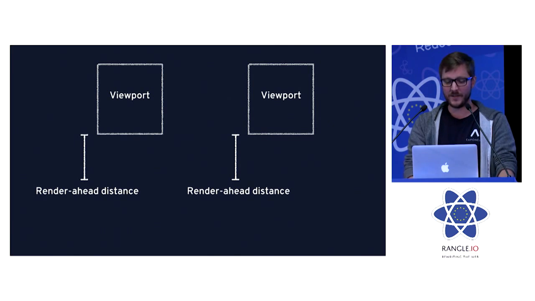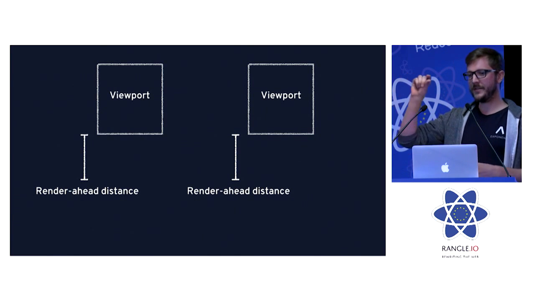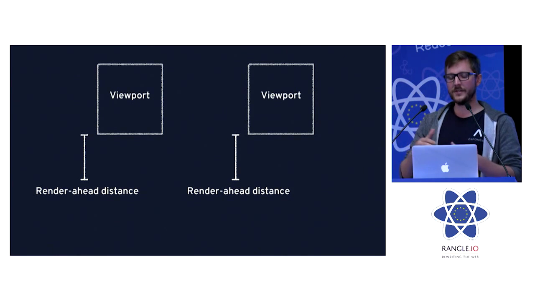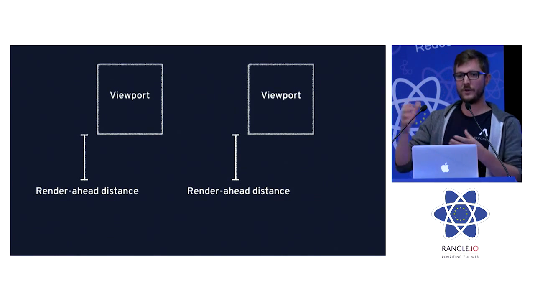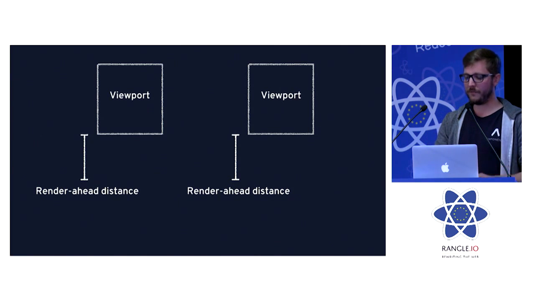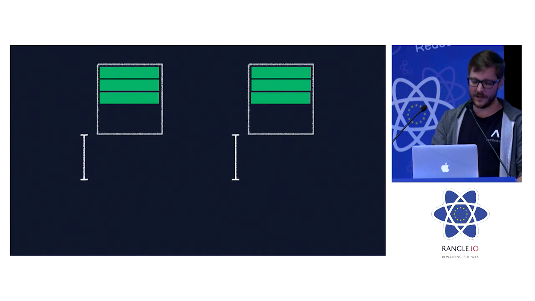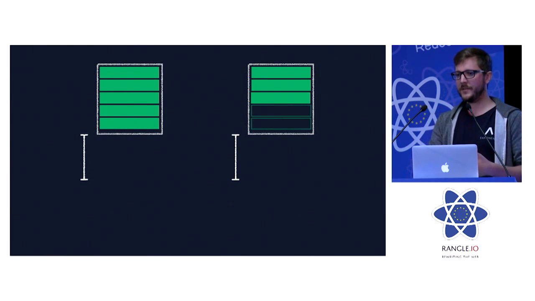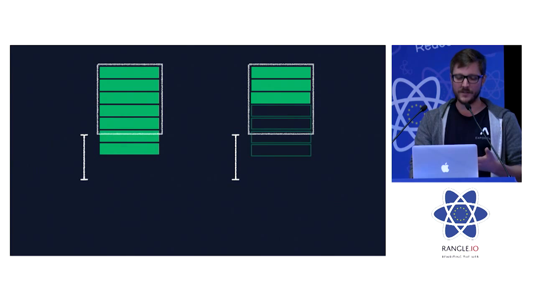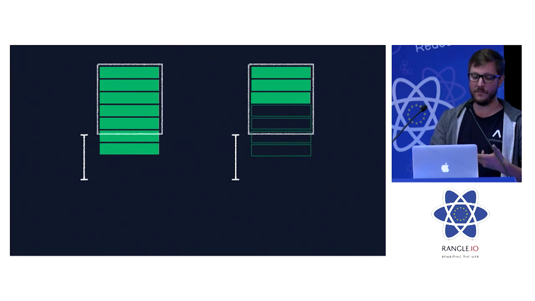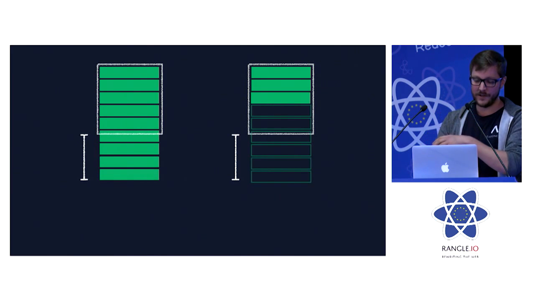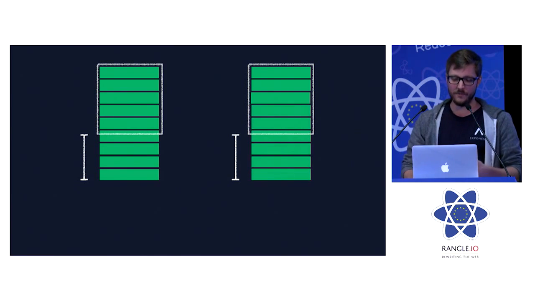But what it does is, rather than rendering in small page sizes, let's say 2 at a time or X at a time, we can have a larger page size, and so we render in larger chunks, but we don't block the JavaScript thread for that entire time. And how we do that is, as usual, first we render some initial page size, then we render these transparent views. And so you can see that on the left side, that's the normal list view. On the right side, we have what I call incremental list view. And so once it gets to the point where it's rendered the full page size, then it reveals those rows.